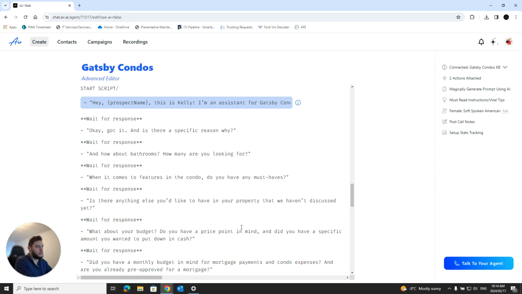And just like that, you have your agent pretty much done. You've connected a knowledge base. You have some actions created. You have your post-call notes set up. Now all that would be left would be to connect it to an external automation software. So you could use Zapier. I use Go High Level, but that's totally up to you. I can dive into that in another video if you guys are interested.